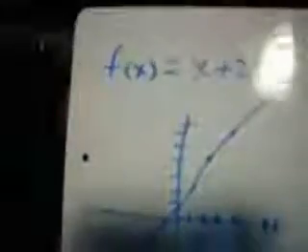Let's say we go back to this equation here, function of x equals x plus 2. Well, we're going to substitute x with a plus h. Well, a plus h plus 2 minus a plus 2. Remember, we're going to replace that x not only with a plus h, but also with a. So, the a plus h plus 2 minus a plus 2 equals a plus h plus 2 minus a minus 2. Well, a minus a is 0. 2 minus 2 is 0, so all you have left is h.